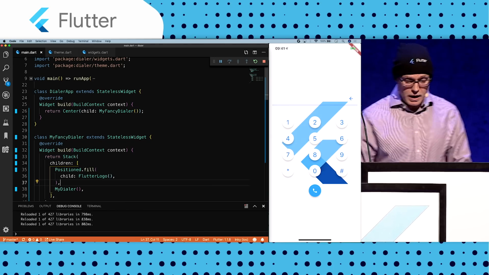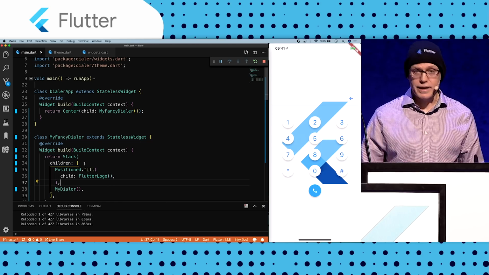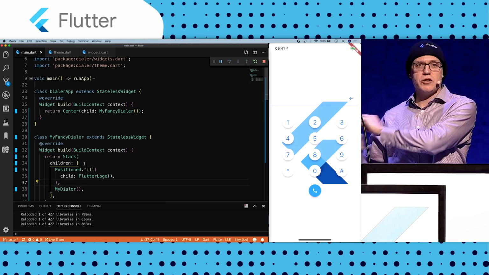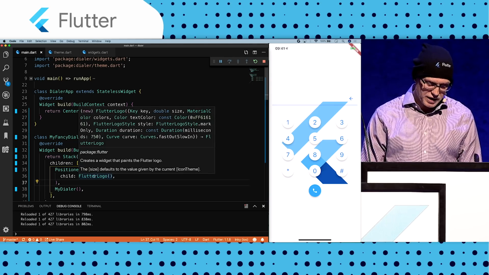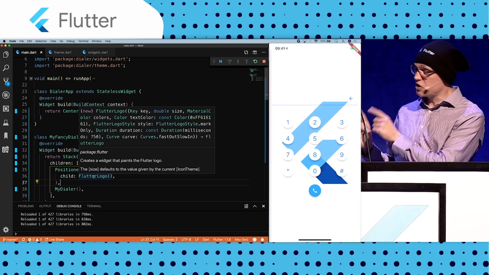That's pretty ugly. You can't really see what's going on. Will will come up on stage and show you how to build beautiful things. This is not what I do. I build things that are functional. But this is too ugly for my liking.